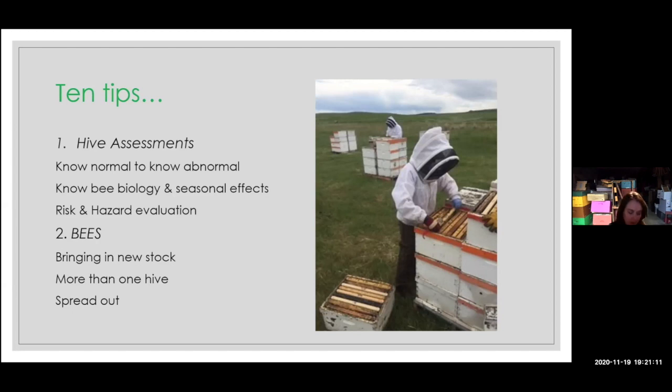And what I tell my students, when it comes to bees, when it comes to anatomy, I teach a lot of pre-health students, and they all want to know what disease is. They want to see some kind of gross picture that I can throw up on the screen about some disease. And it's like, well, guys, you know abnormal by looking at normal, and looking at normal, and looking at normal until you get so good at looking at normal that when you see abnormal, you might not know exactly what it is, but you sure know it's not right. And that's one of the first steps to being a really good assessor and learning how to diagnose what's going on whenever there is a problem.